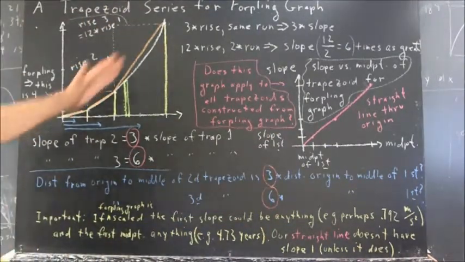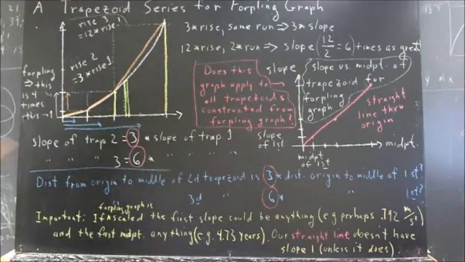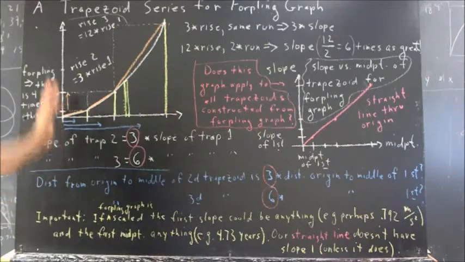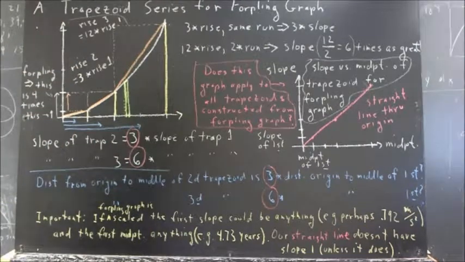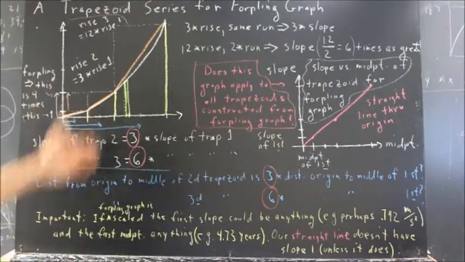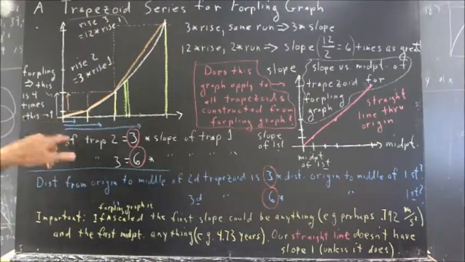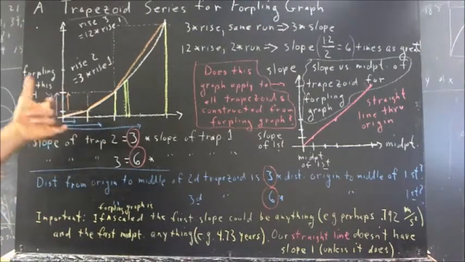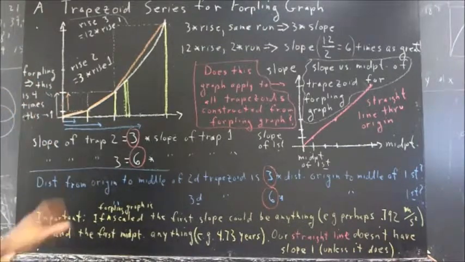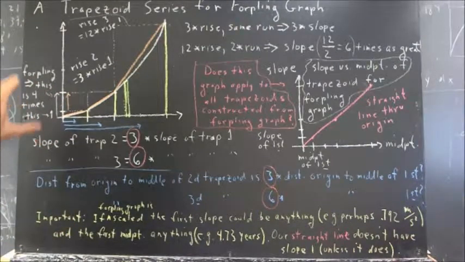To apply the forpling graph to any kind of real-world situation, we would have to determine just what the units of the graph are, and of course we see that in the process of scaling the graph, which we might or might not have seen at this point. If you haven't seen the idea of scaling this graph, then that's something you'll understand soon. If you've already seen it, then you know what I'm talking about.